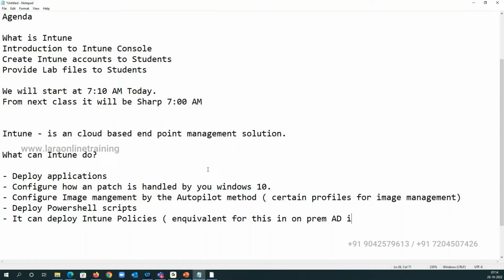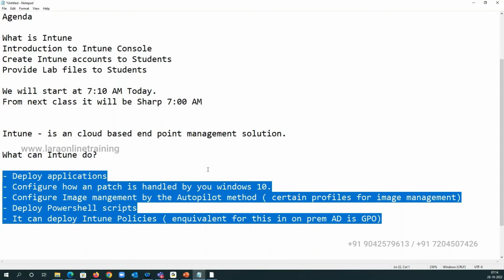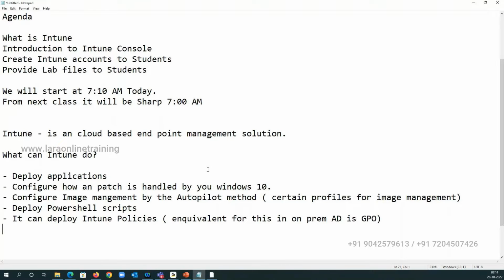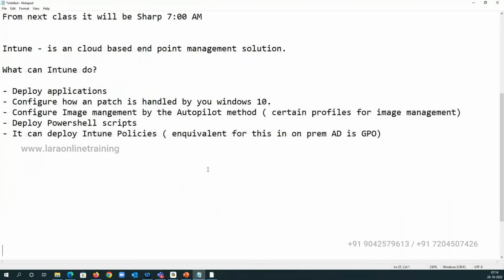In on-prem AD it is GPO. So whatever we call GPO on-prem, in the cloud, in Azure Active Directory, we call it Intune policies. So these are the major tasks. There are so many other simple tasks, but these are the major tasks that you can easily connect with.